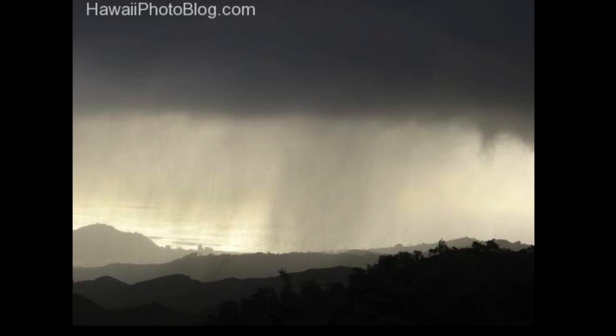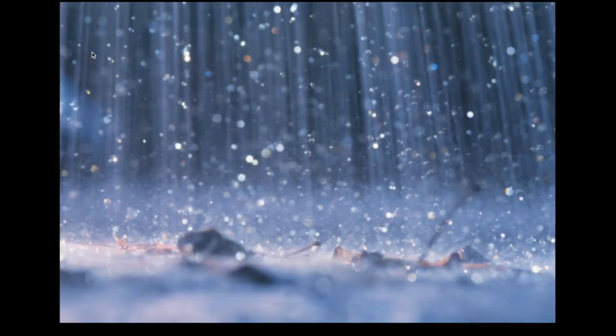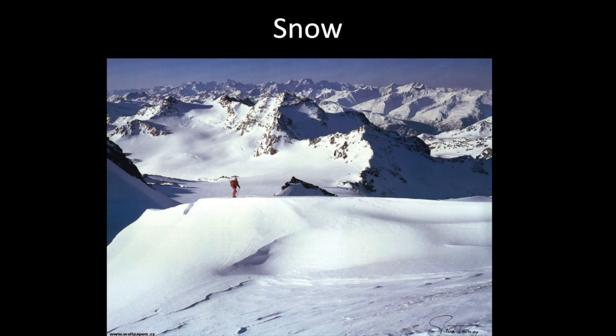I always think it's kind of interesting when you can see out in the distance that it's raining. You can tell often when you're looking in the distance. That would be a nimbostratus cloud. And so the raindrops sometimes can get bigger, especially in a thunderstorm type of situation. That's rain.